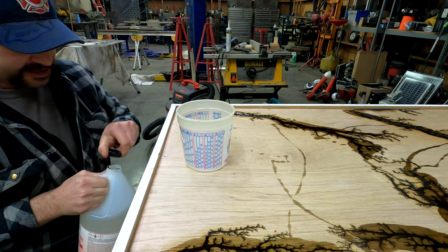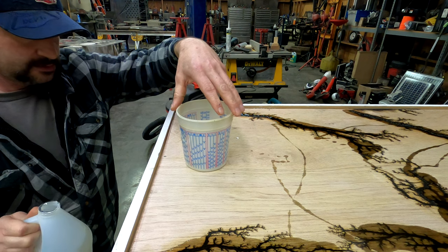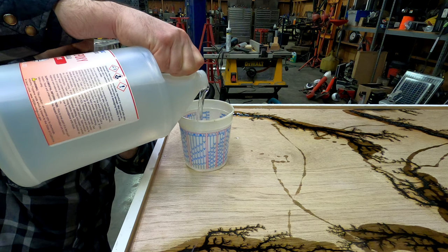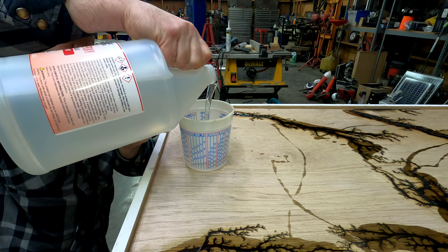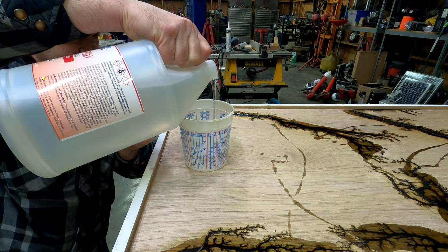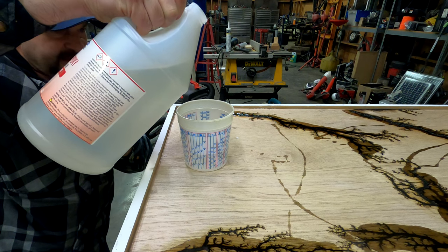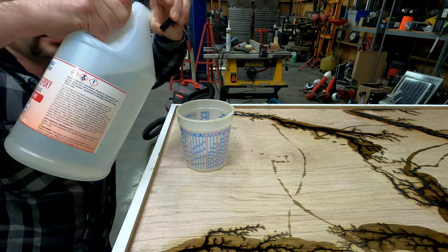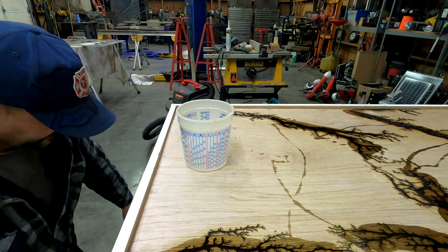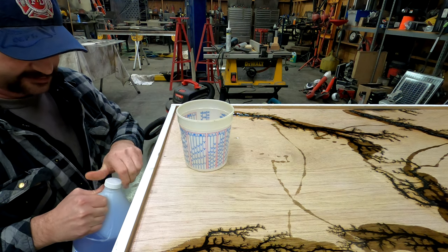The instructions say to pour the curing agent first. I do have the furnace going in the shop here, and I've got it warmed up too. It's a cold night, so I probably don't have it warmed up quite as much as I'd like. I think we're at about 71 degrees in here right now. And I think the instructions call ideally for 75, but this is about as good as I can get out here during the winter months.